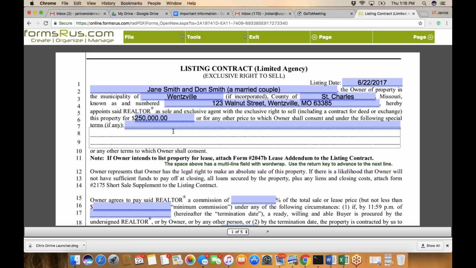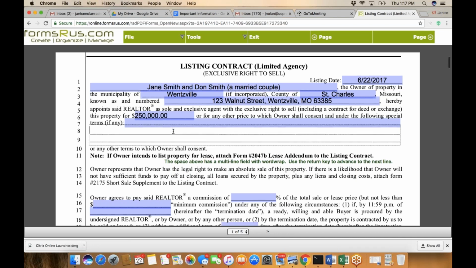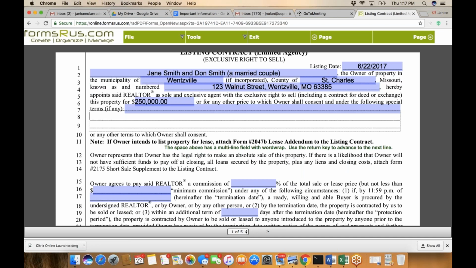This could be, let's see where this would come into play. Maybe just for an example, you can do $245 if you close by a specified date, or any other kind of incentives that you could recommend, or if it was not including furniture, or just a bunch of different things. So special terms is going to be discussed between you and the seller, and there could be millions of them. Usually there isn't a lot of information here.